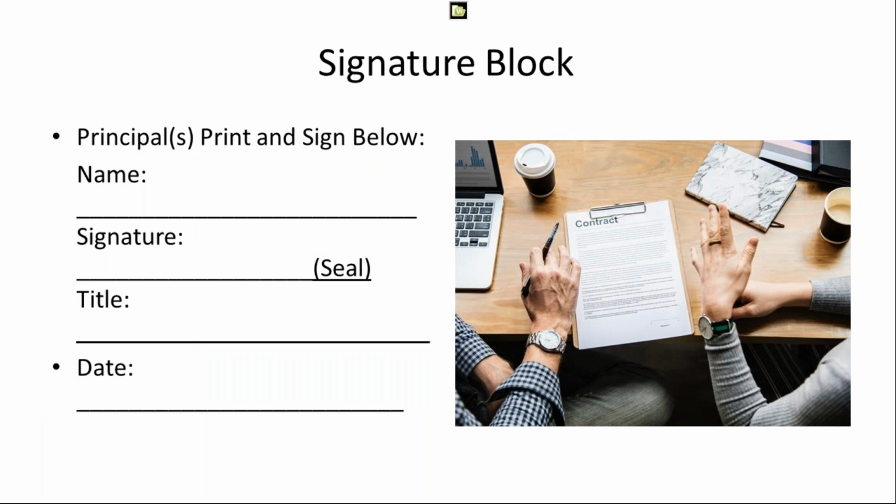So looking at the signature block of your contract, this is something that we would encourage you to change. A lot of you, I know we've dealt with your credit applications or contracts. If the word seal, S-E-A-L in parentheses, is on your signature line, what that means is it changes the statute of limitations from 3 years to 10 years. You think, I'll always enforce our contracts within 3 years of the breach. You probably will, but it's just a nice way to give you a little bit of extra protection in case for some reason something happens. So again, we would encourage you to have the word seal there on the line.